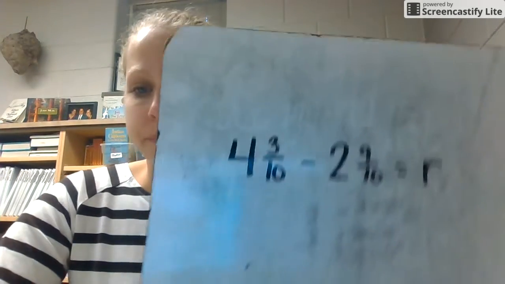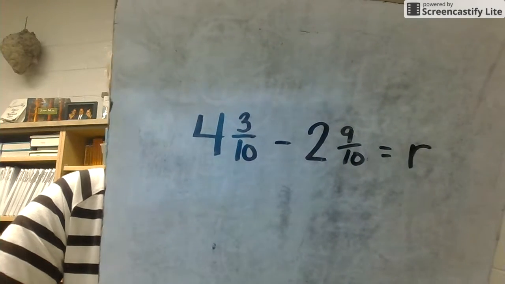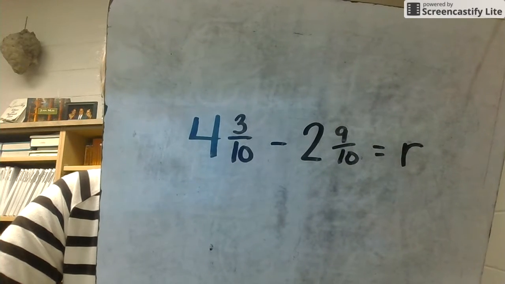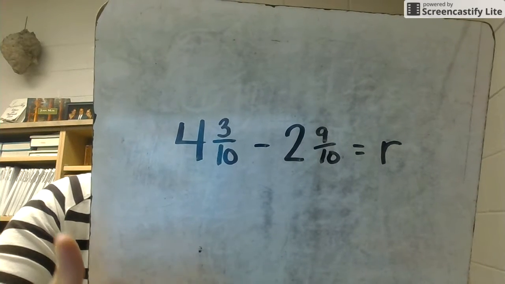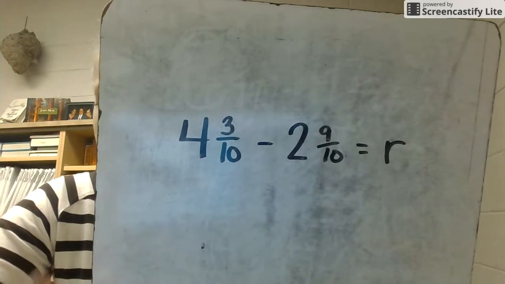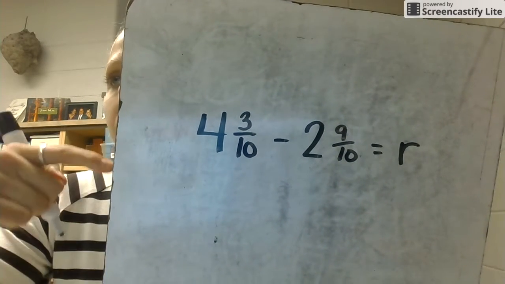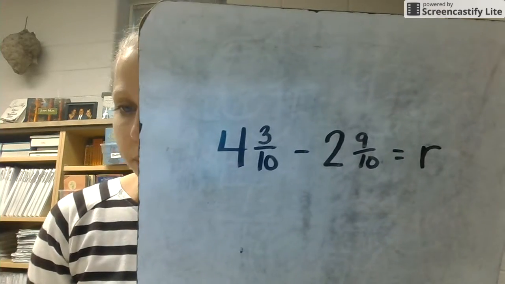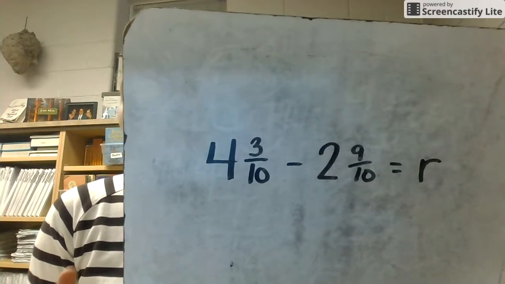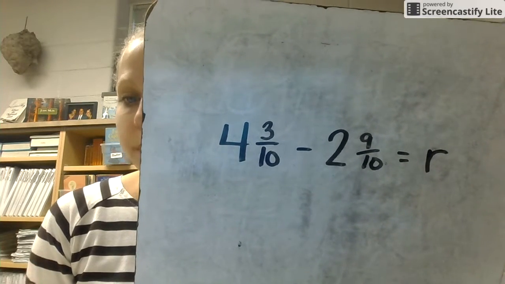Let's try another one because those are not easy. And if you're not used to switching from mixed fractions to improper, it can be a lot of steps to try and figure out. Okay, I have your next question for you. So we have 4 3/10 minus 2 9/10 equals r. When you're looking at this, your whole number on the left is higher than the one on the right. So we are good in that case. However, our fraction is smaller. So if this was a regular subtraction problem, we would have to borrow. Or with fractions, we can make it become improper.